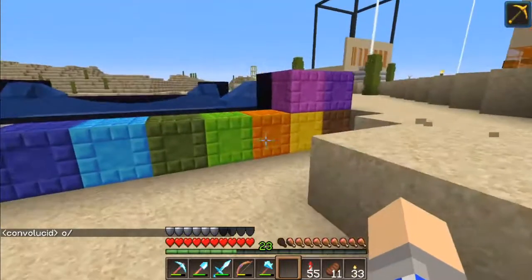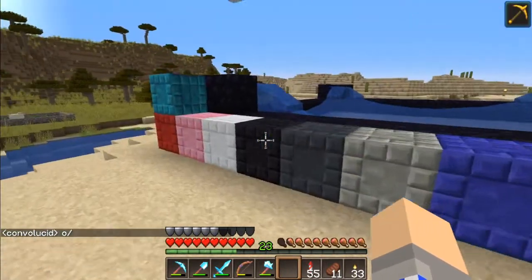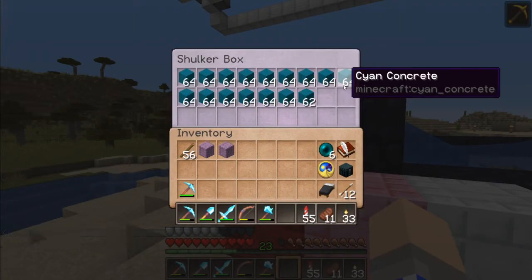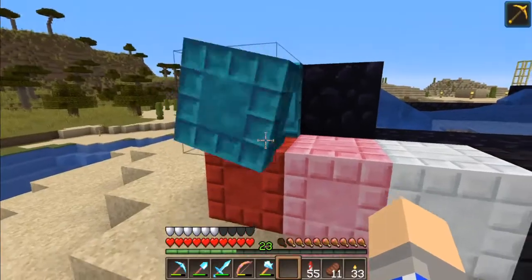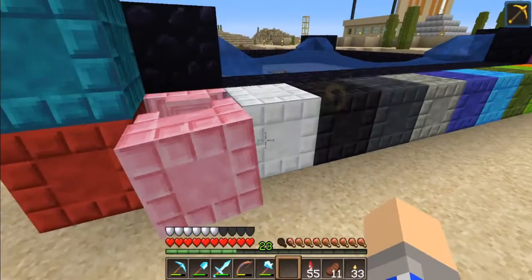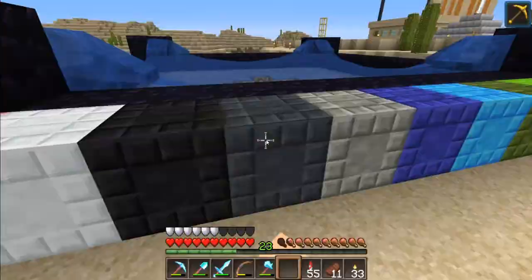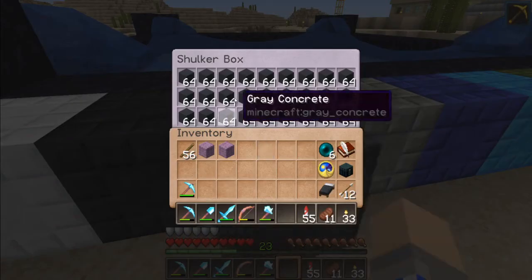All right, so I went ahead and made 16 shulker boxes, one for each color. And I'm not going to open up all these, but most of them have between 16 and 18 stacks worth, roughly. See, this one's got 18, 18, 17. Yeah, well, the gray, we need tons of gray for this building over here, so we've got tons more gray.